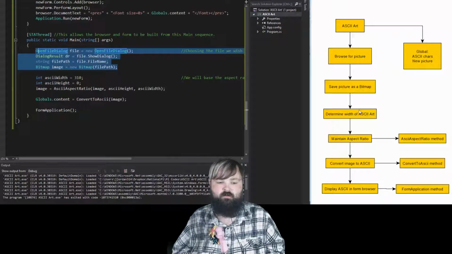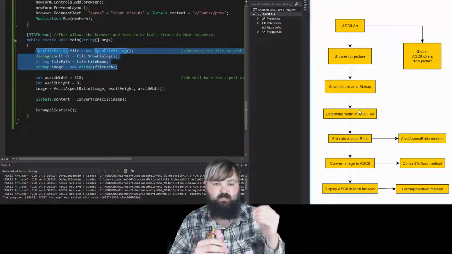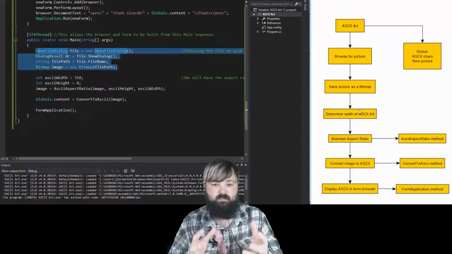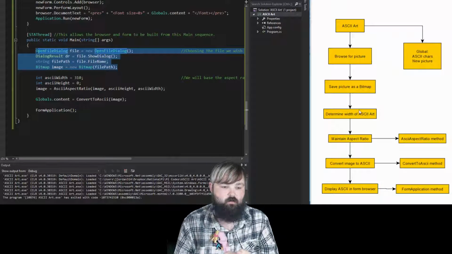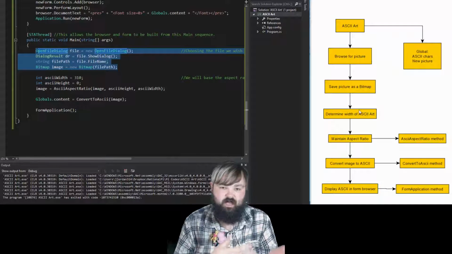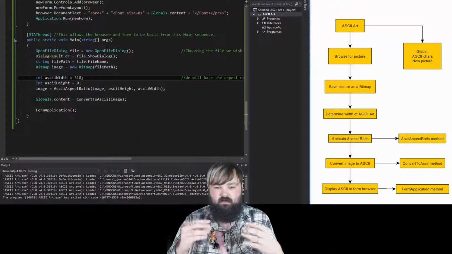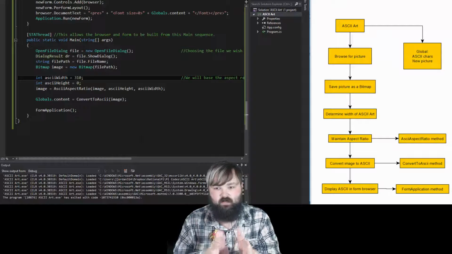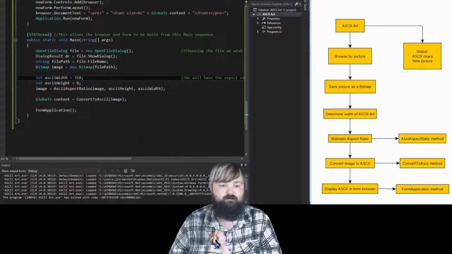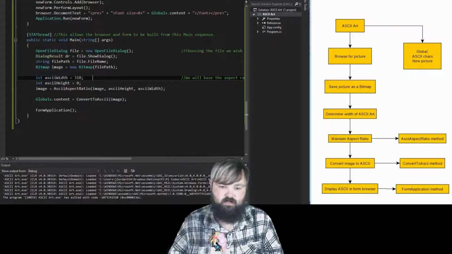So what we want to do now is determine the size of the image. Each individual bit or pixel has a red, green, and blue specifier. That's how it determines what color it is, and that's what we're going to be using. We're going to be transforming that information on the color and translating it into an ASCII symbol. I determined 310 for the width of my new picture, based upon the size of my screen, how many symbols I could create, and so that I don't have to keep scrolling back and forth to find my whole image. And then the ASCII height is going to be based upon the width itself, and we're going to go over that in just a second.